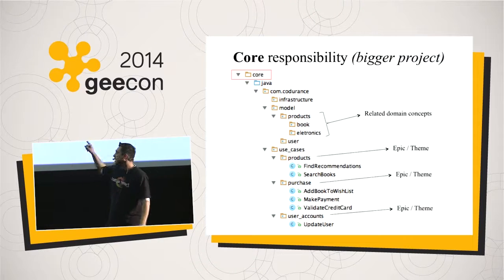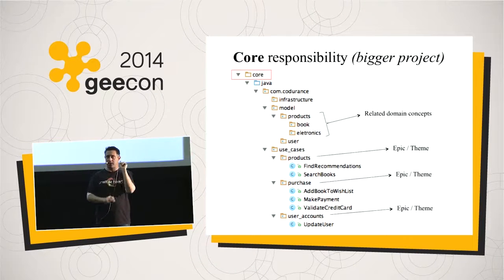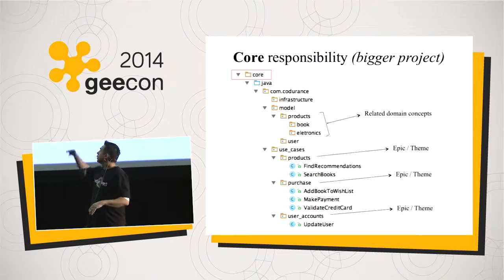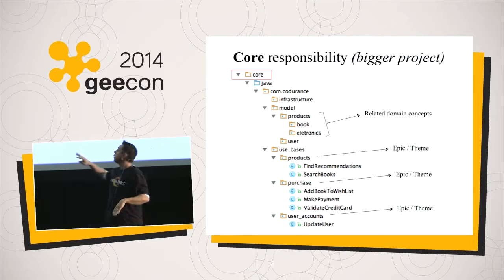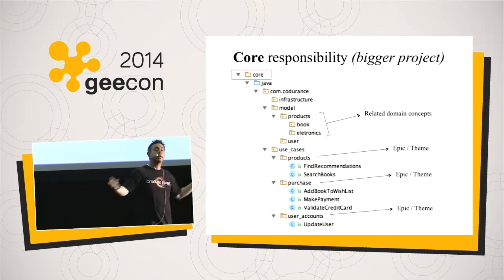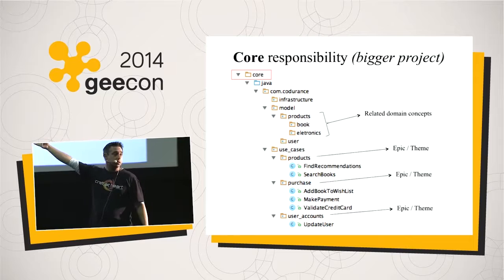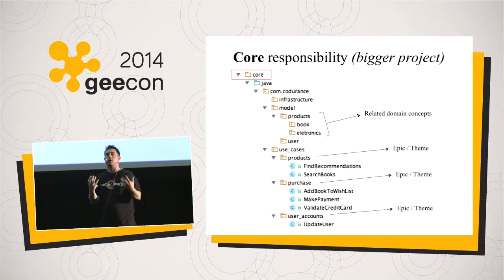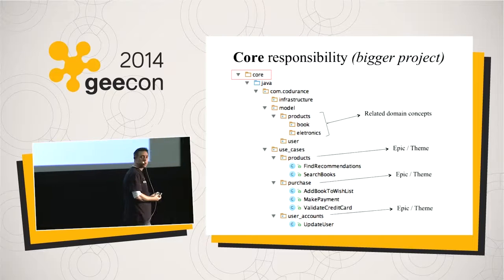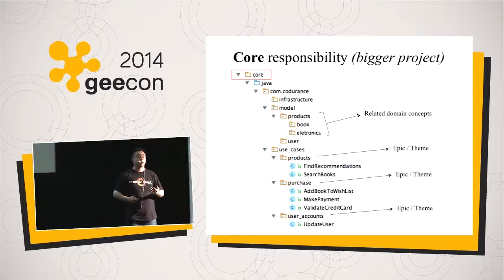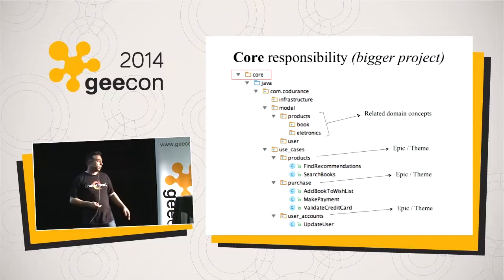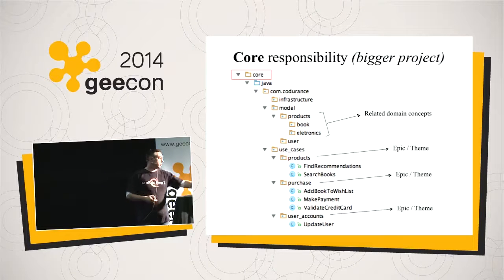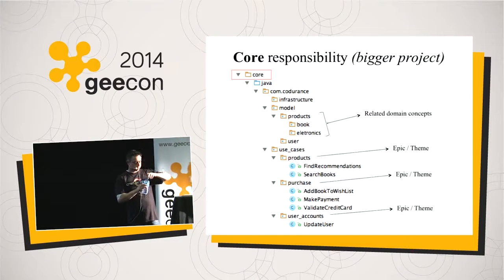So my use cases are not related to the user stories directly, they are more actions, but normally the way that we group them is by the themes or the features that we have. It's almost like your modules. So then we have something like the product module, and that's what it does. You have the purchase module, and that's what it does. So you have expressed in your code, or in your structure, what your application does, what it's all about. So let's explore, but before I do that, let's get some water.